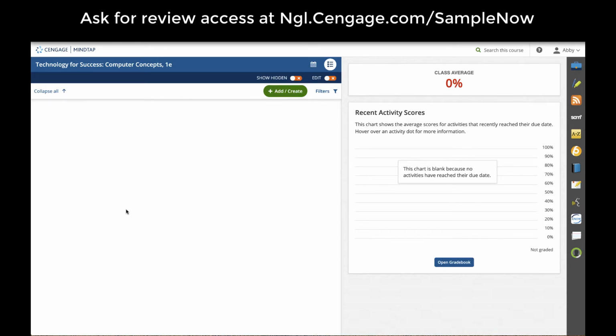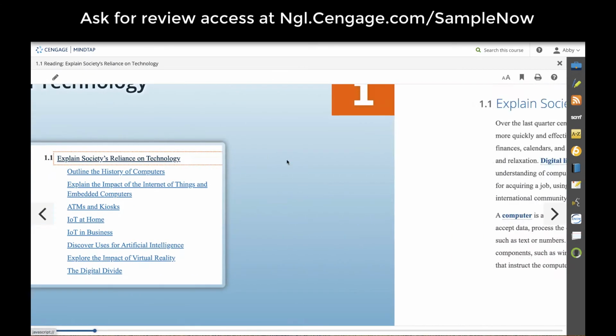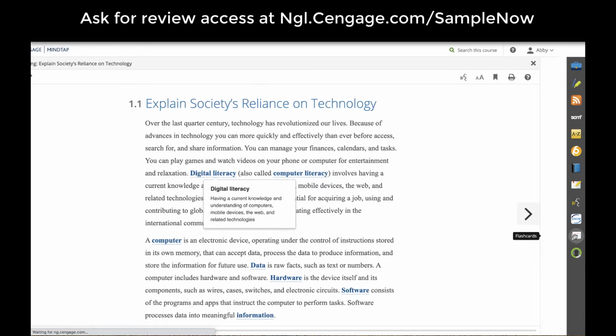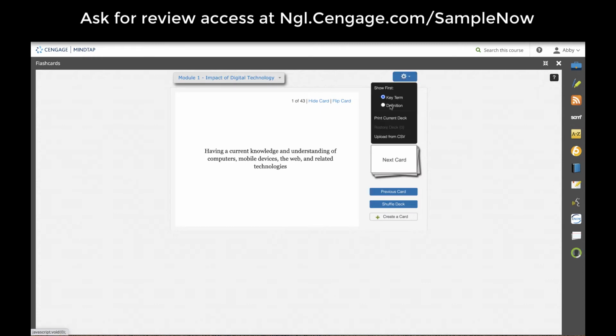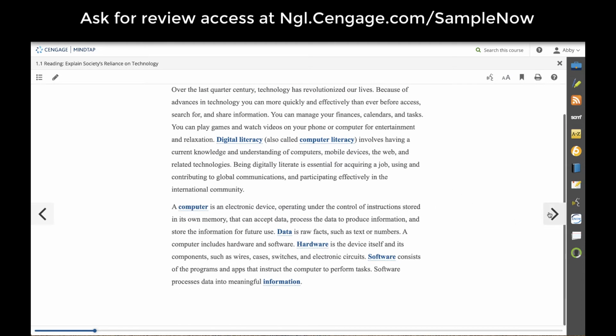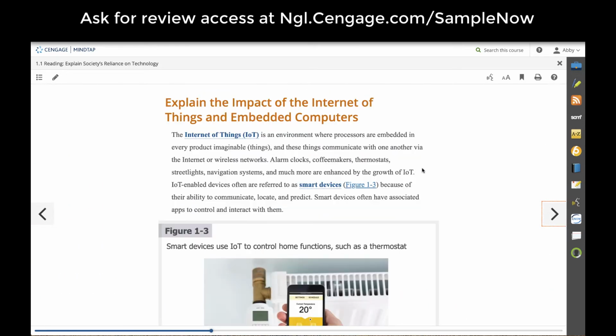If we open an example of the reading, you'll see that the ebook isn't just a flat ebook, but is interactive. As students work through here, all key terms are hyperlinked with the definition, and students can study interactive flashcards on any device, including their smartphones, and they can even print the deck. Students have the ability to have the entire ebook read aloud to them. They can increase the font size, bookmark pages, and even print pages out. Any of the images or figures that you would see in your print book will also be available online.